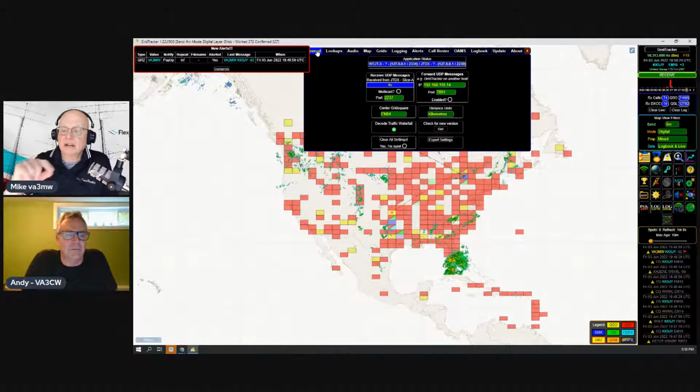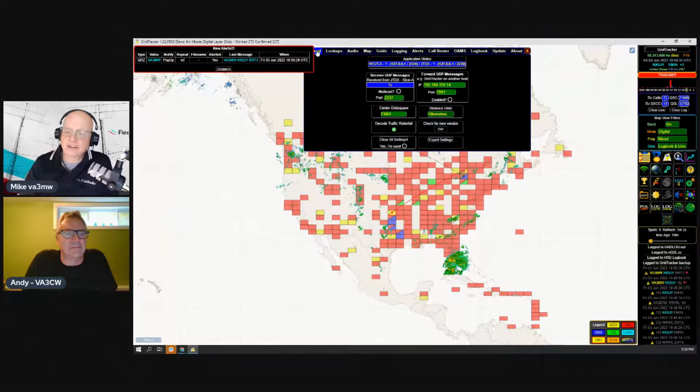Think of that, by the way, Andy, I've been using these as phone extensions type of thing to try to make it more relatable, but it is, and only one person can use that extension on a PC at a time, correct? That's correct. Right. By the way, I just made a QSO.